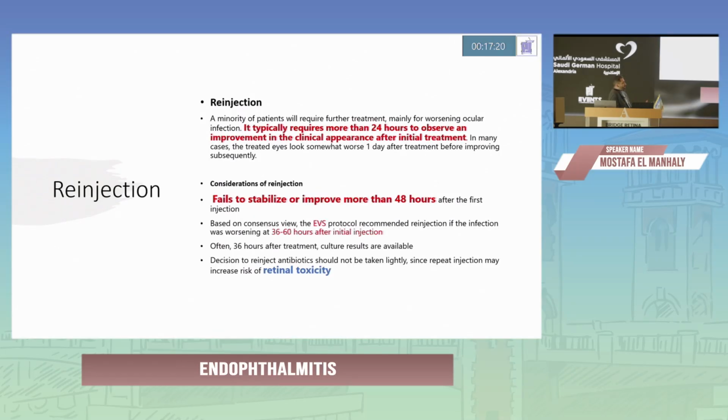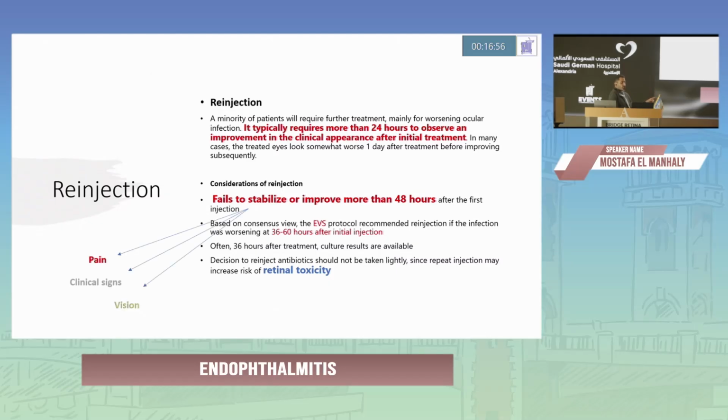So if you are going to re-inject, Dr. Salam, after what time? I think 24 hours is critical, but the main critical time is 36, to avoid the retinal toxicity of overdose. So I think 36 to 48. But the main point is to decide whether they're improving or not improving.